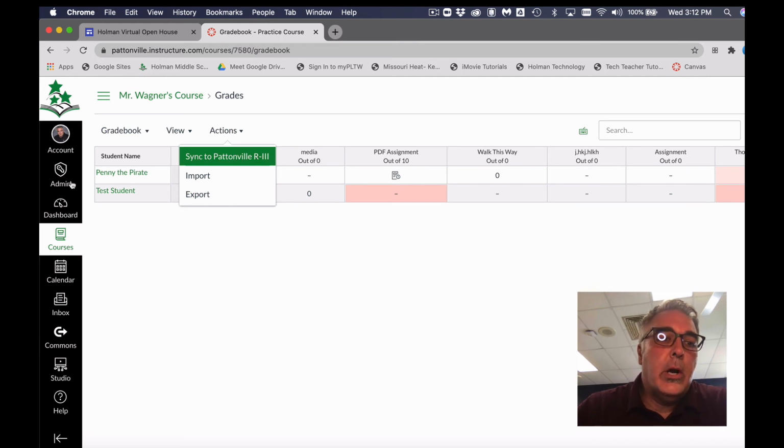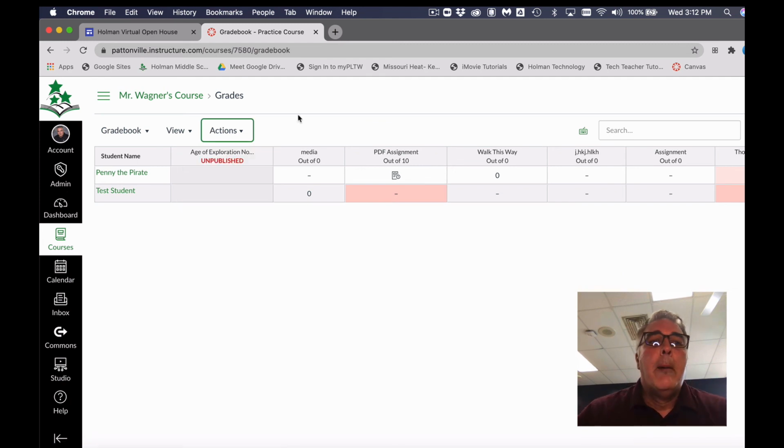That's all there is to it, adding grade syncing passback directly from Canvas to PowerSchool. It's important to note that any grading I do from here on out must be done in Canvas, and I will not enter things in PowerSchool, because once I've set up this passback, it won't bring those PowerSchool scores into Canvas. It only works one direction. So once I import the category groups, from here on out, all I can do is take grades from my gradebook and send those back to PowerSchool. So never enter grades from this point forward into PowerSchool. I'm only going to enter those in Canvas.